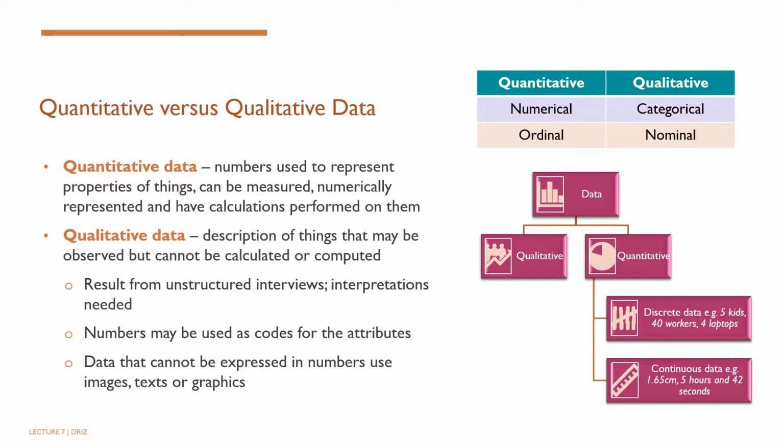Sometimes there exists data that cannot be expressed as numbers at all. These may take the form of images, texts, or graphics. All qualitative information can be easily converted into quantitative information. The simplest way to do so is to divide the qualitative information into units and number them. We can then describe the results quantitatively. The number of items in each group can tell us something.